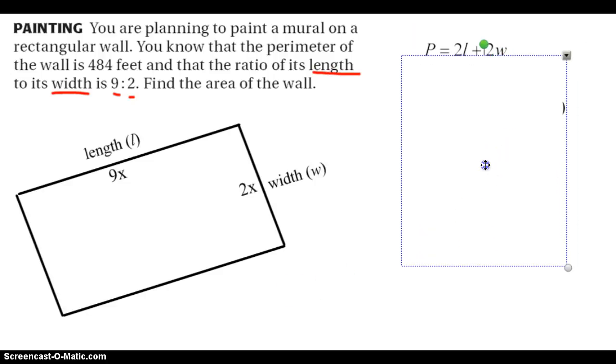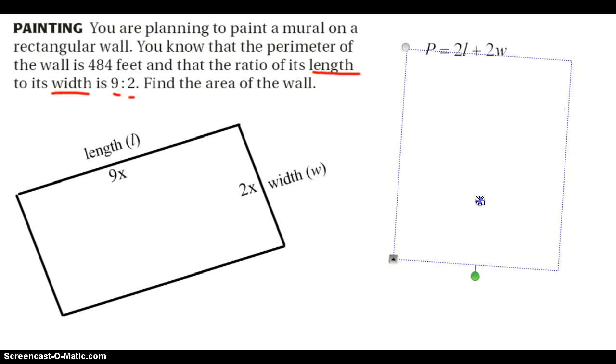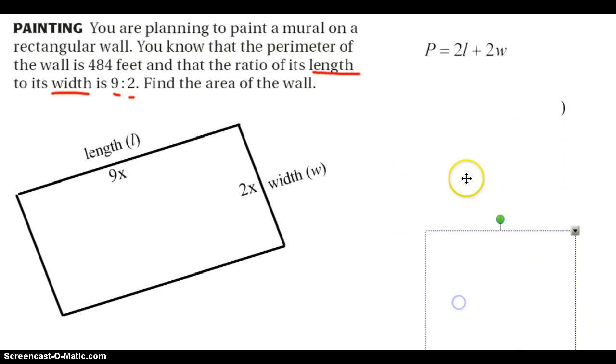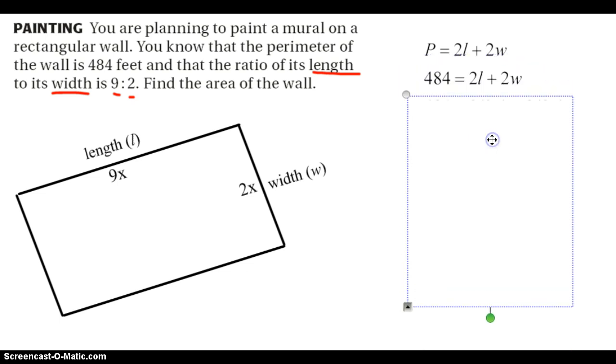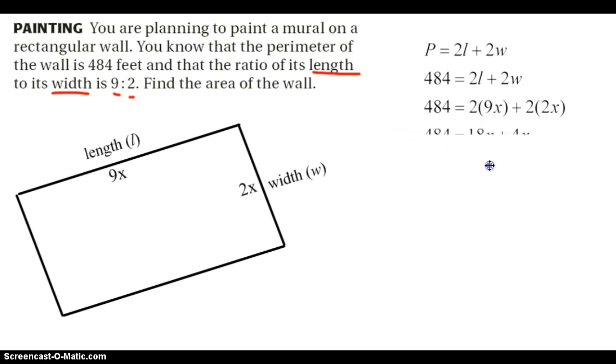When I talk about a perimeter problem, I'm setting you up from the very start. The perimeter of a rectangle is 2 times the length plus 2 times the width. So I set up the formula: 484, which is the perimeter, is 2L plus 2W. Then all I do is substitute in that length is 9x and width is 2x. Biggest mistake, people forget the 2's, because it's really 18x and 4x that we use to find the perimeter. Then that gives us 22x equals 484, and x is 22.